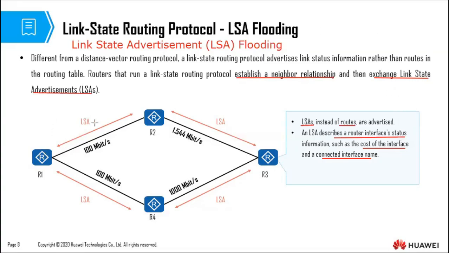So you're going to see that if you configure OSPF on all these routers, then on each link they're going to be exchanging link state advertisements. Each link state advertisement is going, for example, to advertise the cost. The cost is calculated using what you call the reference bandwidth, which you're going to see in a moment. But really, it relates to the bandwidth of the interface.